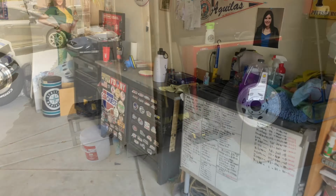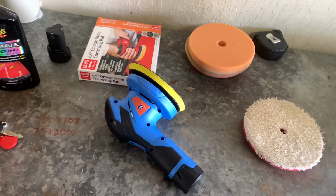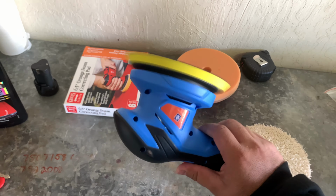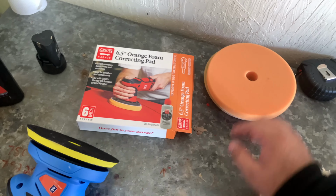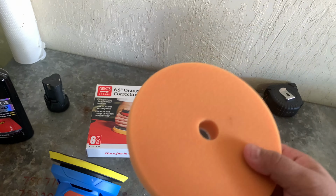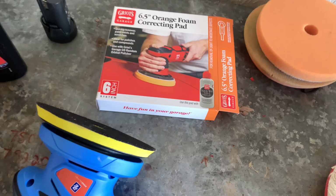I'll show you guys. All right, guys, so with the polisher, this is what we got going on. I have this wireless polisher buffer type thing. And we're gonna be using these orange foam correction pads. It says right on the box that it should be good for swirl marks and scratches, that type of stuff.